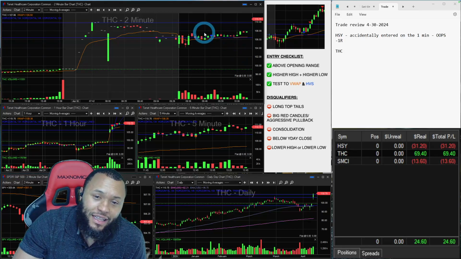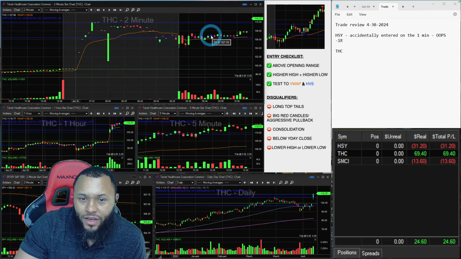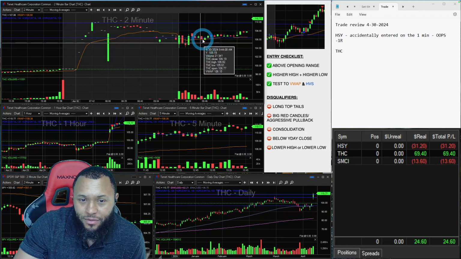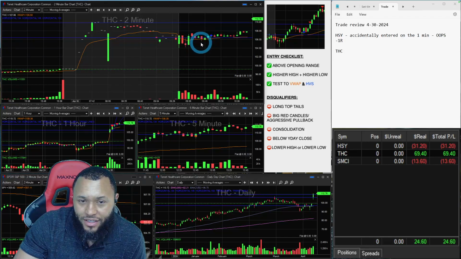And then not only was I late, but I way oversized into this position. I was calculating. I wanted to put my stop loss under this candle, and somehow I saw a dollar. Come on. Anyway, I went in with double my shares, so my stop had to be basically right under this red candle. So I was very close to getting stopped out before this thing decided to move up.